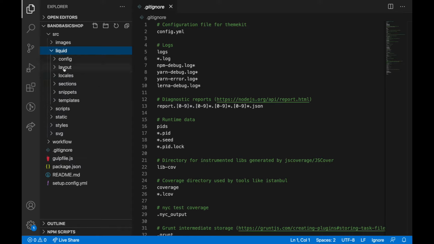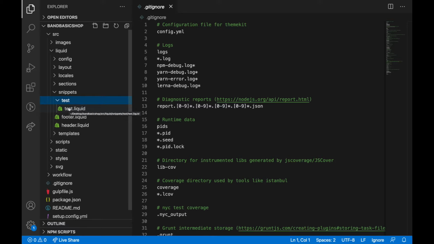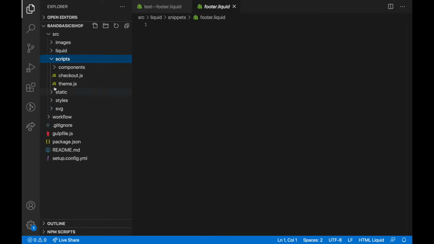So back to Liquid, before we get into that, you've got all your normal folders. They all work the same except for sections and snippets. Sections and snippets allow for, right now I've got a test that shows up in there just so you can see how it works, but it's got this test.liquid file, and that's within a folder called test. So in Shopify, you can't normally have subfolders in snippets or sections, but I've added a little bit into the workflow to allow that, so we can have better structuring of our code and have better code organization. So that's Liquid.